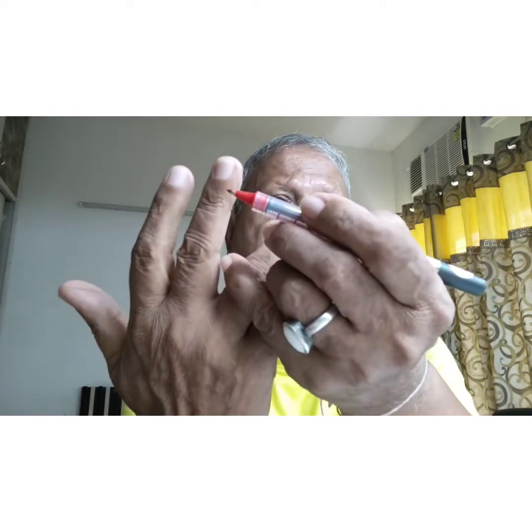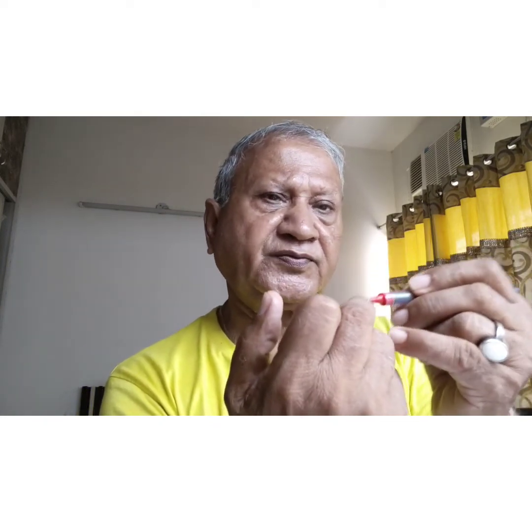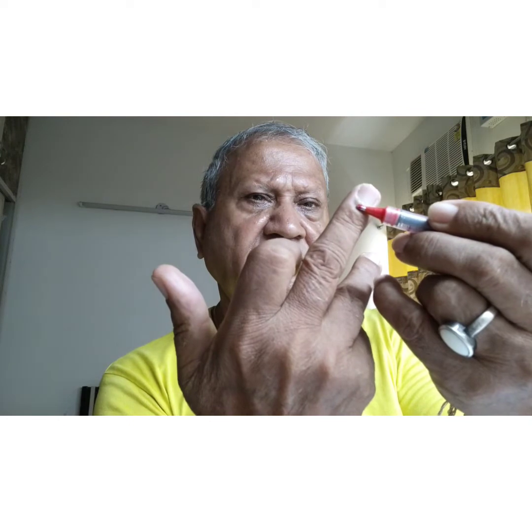Where will you get this point? You will get it just here. I will show you where the point is. You can see GB 44 in Sujok — this is the GB meridian in Sujok. And this point will be GB 44. You can see the red mark very easily — this is the point, GB 44.